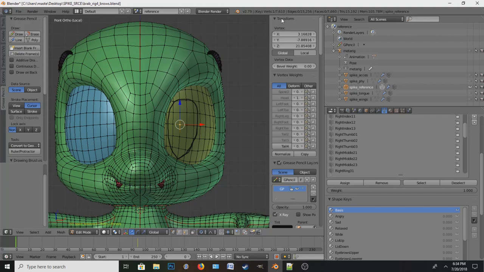Now, you're going to have to make sure your transform tab is open. To do that, you hit N on your keyboard and it'll just pop right up. And you make sure the vertex is set to global, not local. You'll get some weird things going with that one. Want to make sure it's global. Now, you're going to need to copy the X and the Z coordinates.